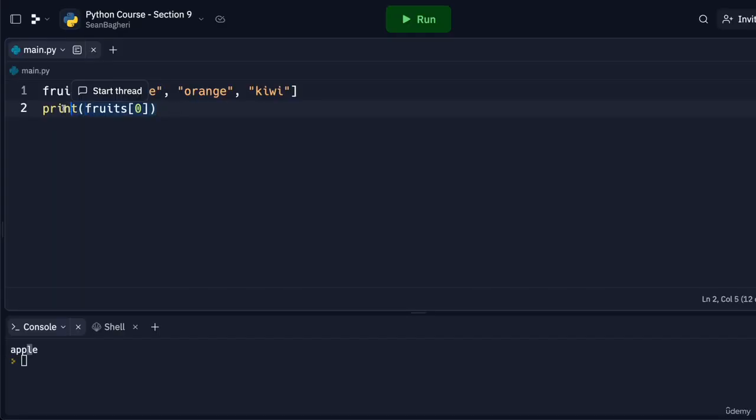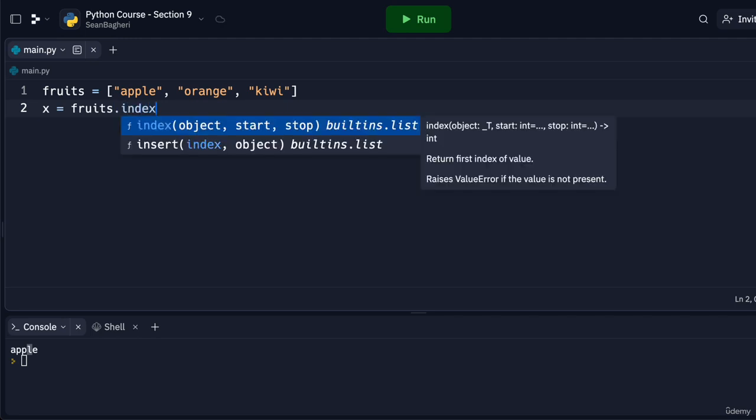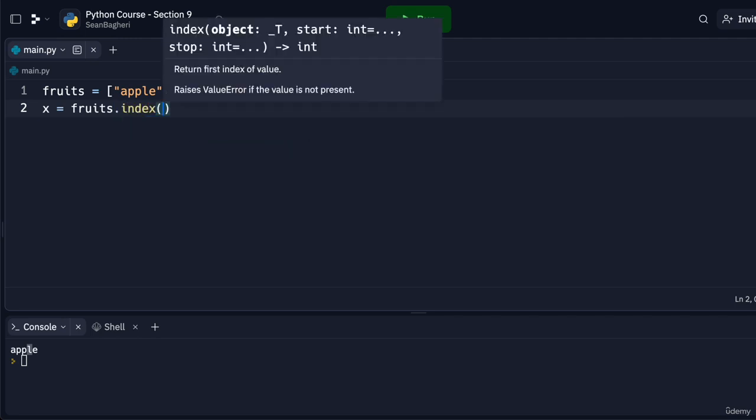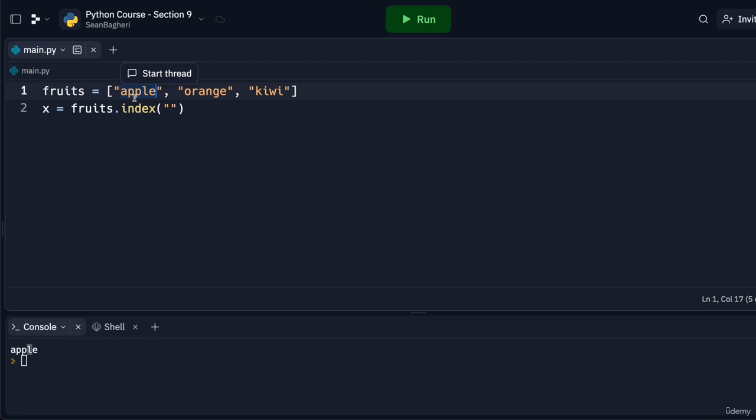The way the index method works is that all you have to do is ask for the index of the item in that list. So let's define a variable here. We're going to call this x, and the way you use index is that you use the list name, obviously, then dot index, and put in parentheses the item. In this case, the item we're looking for is a string, so we put it in quotation marks.